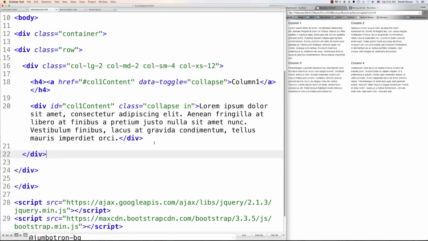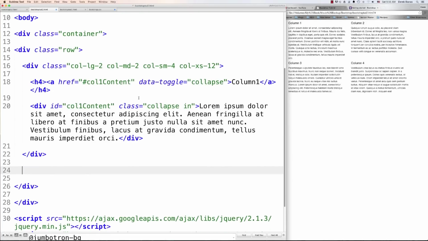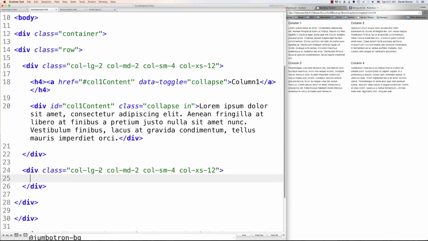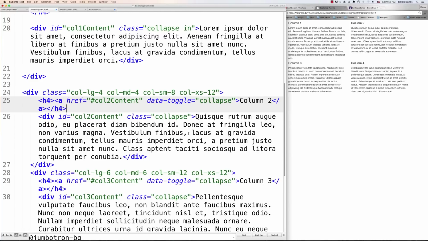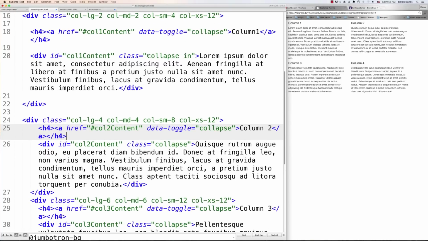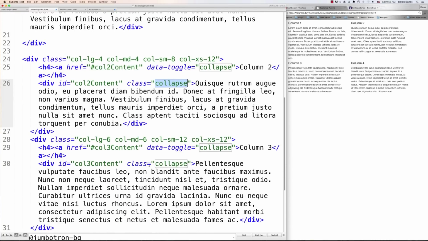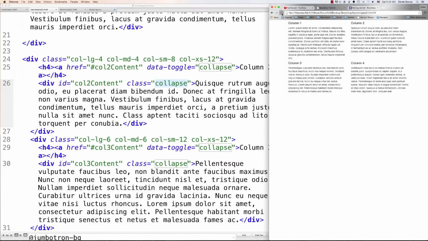And there that is. And now let's create some more of these different containers so that we will be able to see exactly what it looks like whenever these change. So I'm just going to copy this guy right here, paste that inside of there, close off that div. And for this guy, I'm going to change this to take up 4 columns, and this is going to take up 8 columns, and this is going to take up the total of 12 columns. And I went and threw in 2 additional columns, and you can see here that the only difference is this is in collapse in, which means it's going to show by default, and this is collapse, and this is collapse. So let's save that, reload it, see how it works.